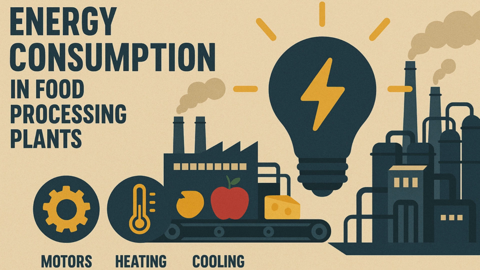Hey there. Today we're tackling something maybe a bit unexpected, a connection between abstract college math, like differentiation and integration, calculus stuff, and something super concrete, the energy used inside a food processing plant, where they're making your food. It sounds like a stretch, but the sources we've got actually explore this exact thing. They show how these math concepts aren't just theory. They're real tools for understanding and controlling how much energy these big food factories are using.